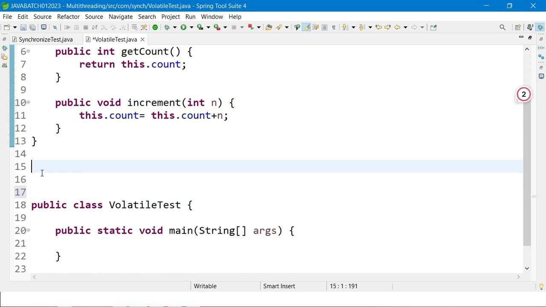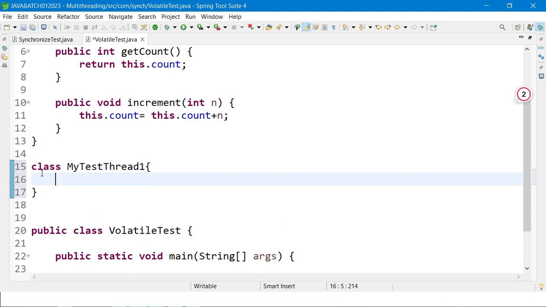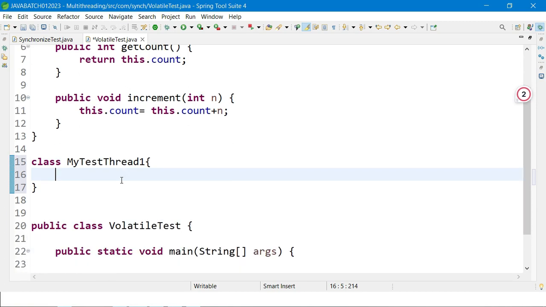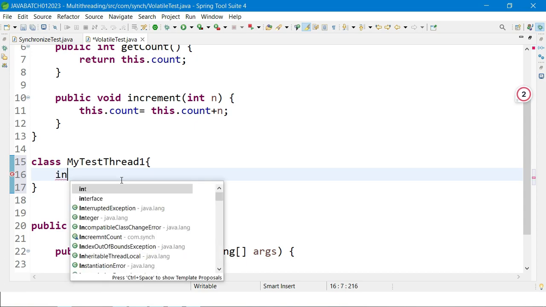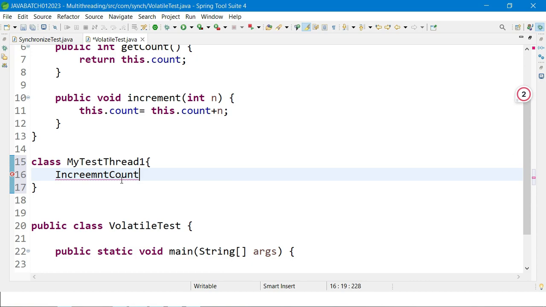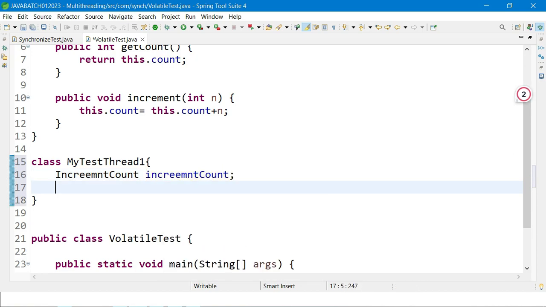Let me create one more class, two classes I will create. I will give the name MyTestThread1, and inside this thread class, first I will initialize the object of IncrementCount, and for that I will create one constructor.